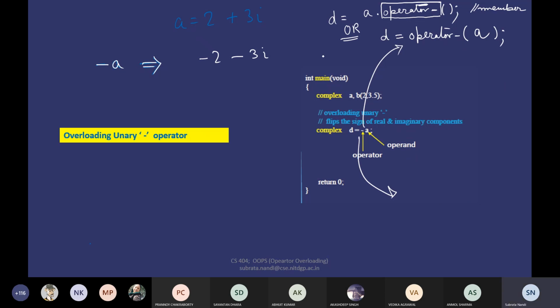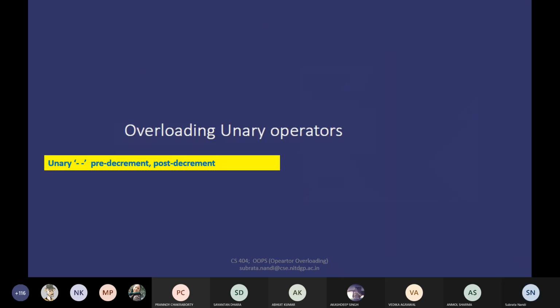So both of these may be there. I mean, you may wish to include both of these, and internally the only thing you have to change is, say, if it is c dot imaginary, you have to write minus of c dot imaginary. Or if it is say t dot c dot real, you should write like that. So you can write the details of the implementation. What about the unary minus minus?